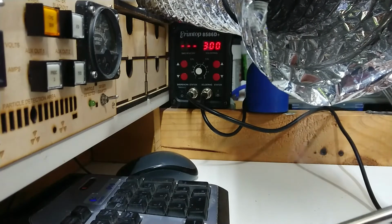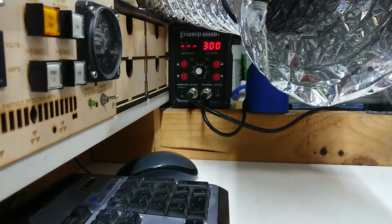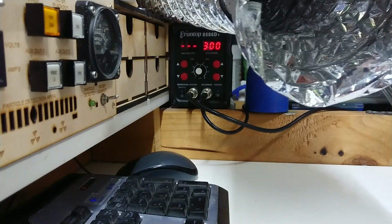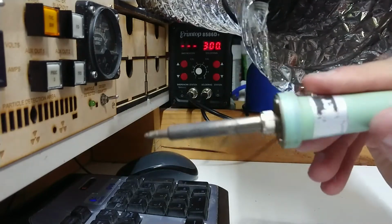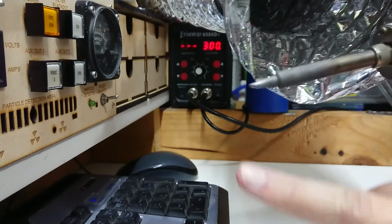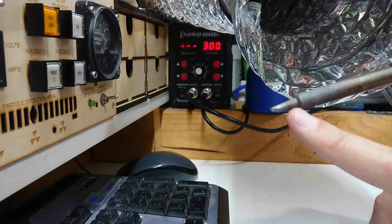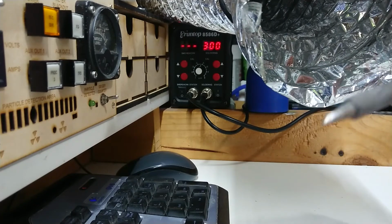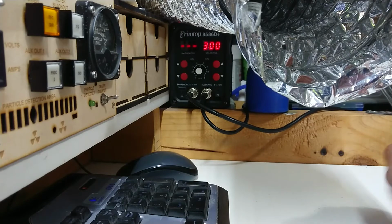See, that's not bad. That's got a similar feel to my old trusty one, which actually has a magnetic thermal tip in it. My good old ancient Weller that I got free because it was in the boot of a car that had a rollover, and it's still going. But these are regulated by the type of tip you put in. Once they get to temperature, the magnetism drops off and it disconnects with a little contact inside there. This one's been a wonderful iron. It's getting hard to find magnetic tips for it.